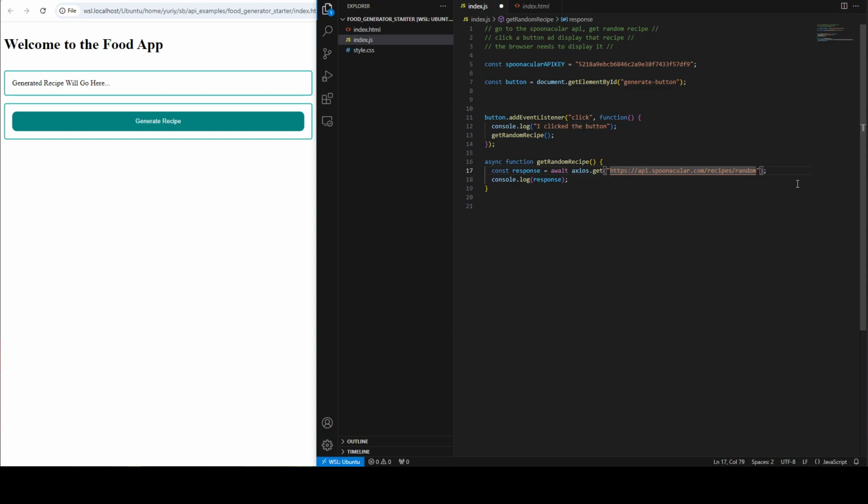Well, a couple of ways. Let's for now do string interpolation. So we will have this API key variable. And again, case matters, spelling matters, everything matters. And we will pass in the Spoonacular API key.